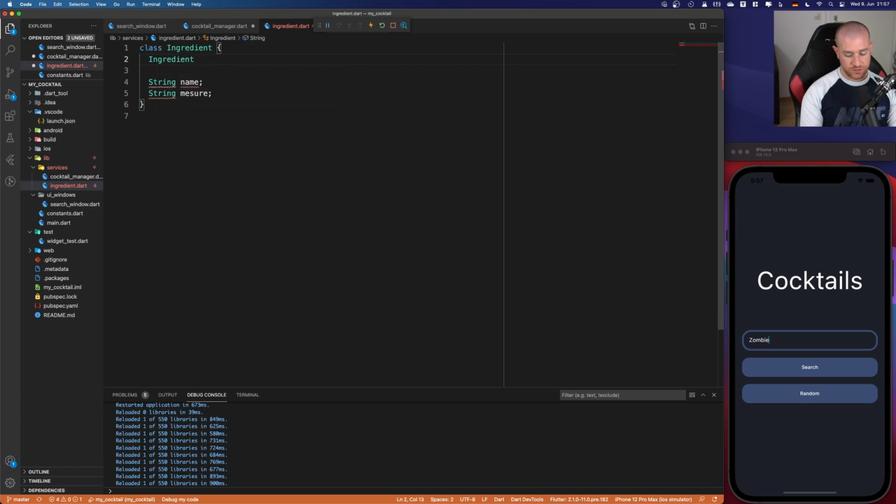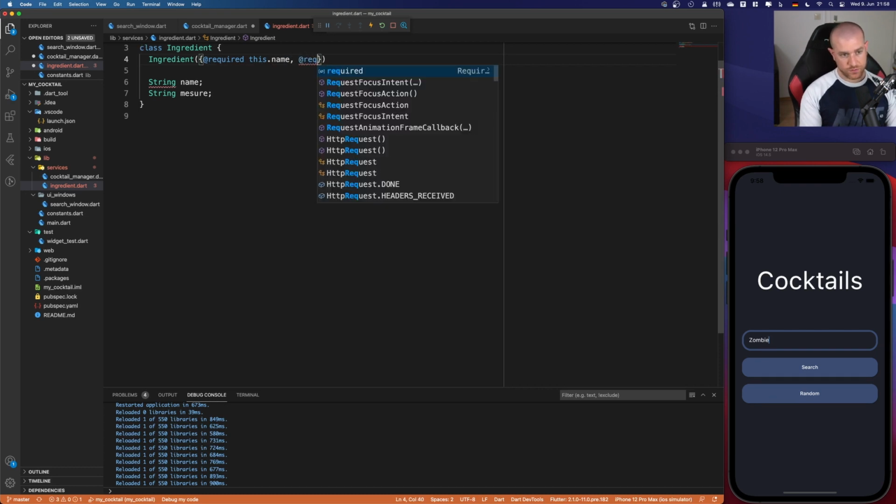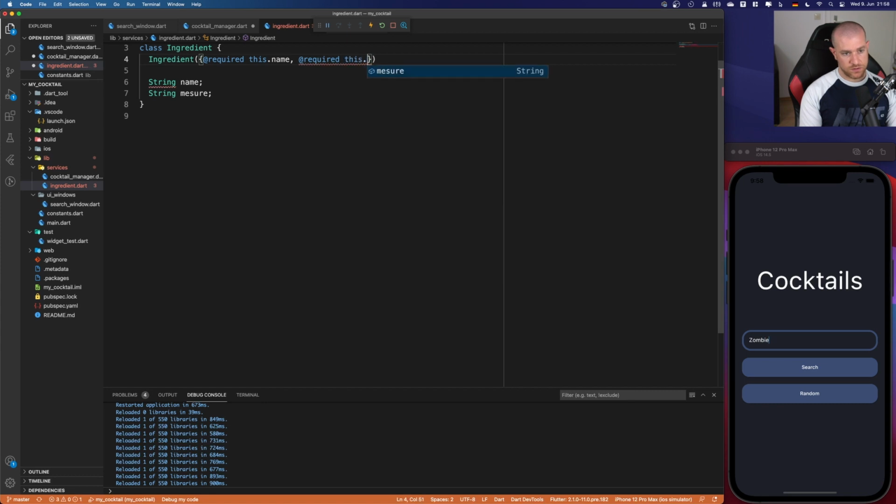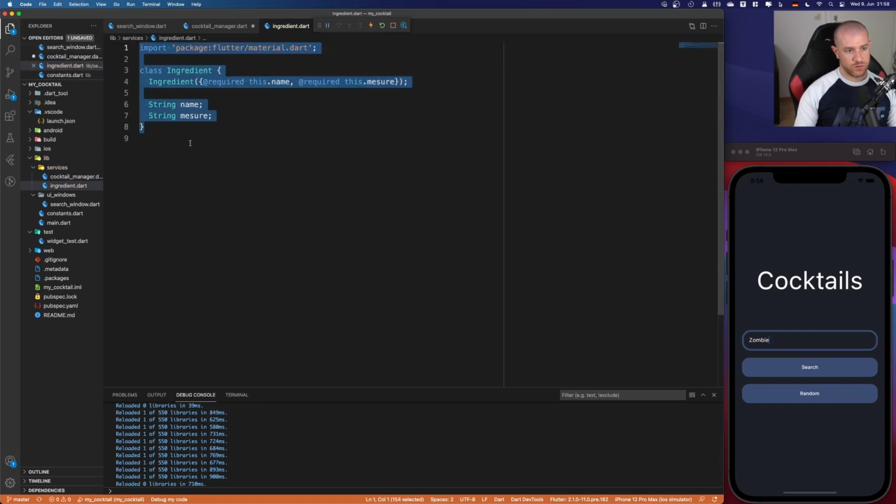So we say ingredient, and inside there we say required this dot name, and required this dot measure. Okay, and at the end put a semicolon. That's it. So this is our ingredient.